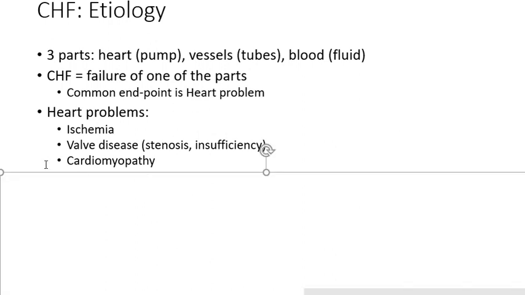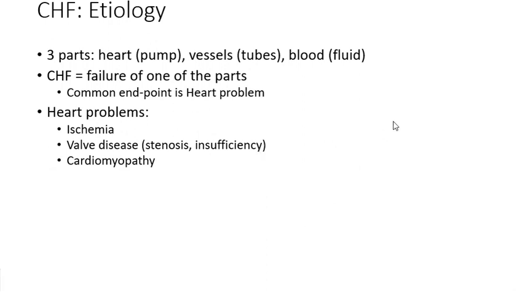The next point is cardiomyopathy. What is cardiomyopathy? It's a specific disease that the heart can develop. Basically, the myocardium itself has some sort of problem. It's for some poorly understood reason that it develops, but basically there's a problem with the structure of the muscle of the heart, or the muscle of the heart has become stiff, fibrosed for some reason. These are examples of what is a cardiomyopathy. It is its own entity, its own disease, a specific and separate thing. That is another heart problem that leads to heart failure.